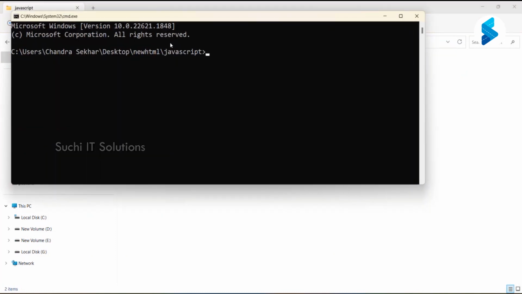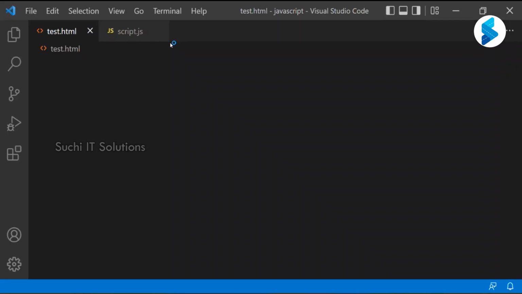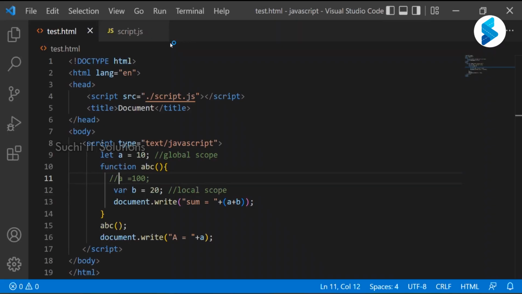Through the command prompt, I'm opening Visual Studio Code. Even directly also you can open that one. Okay. Why am I opening the command prompt? There is a reason. I will show that one. So till now, we are using JavaScript in the HTML header part, body part, or an external file, right?